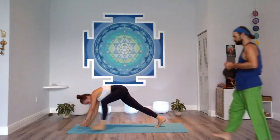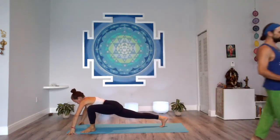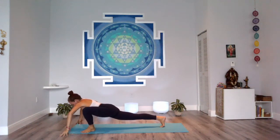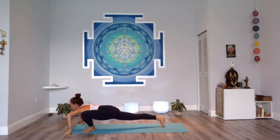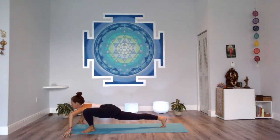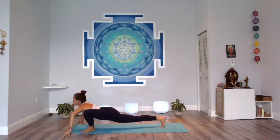Second side. Vanarasana 2. Left foot out to the side. Take your hands forward, elevating wrists to lengthen side bodies. Pushing your head up, connecting the back body, and descend. Right thigh squeezing into the center. Release tension in outer left hip. And then step back, plank.